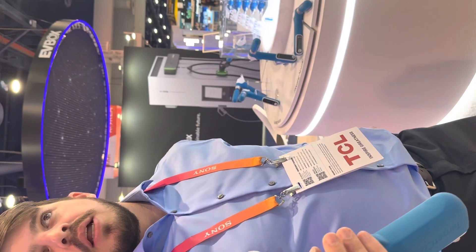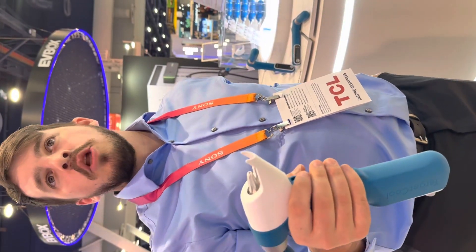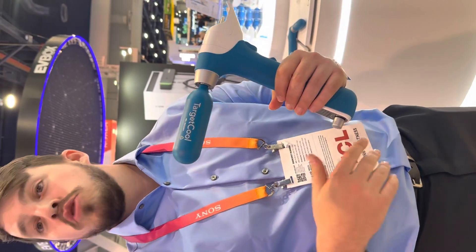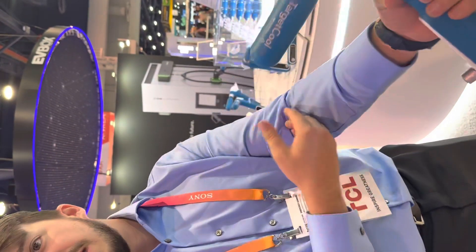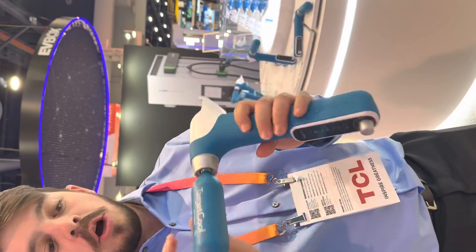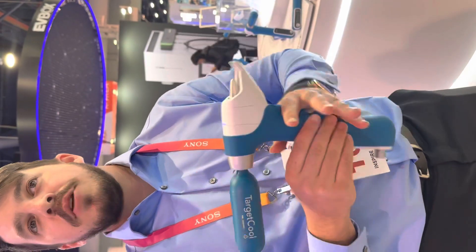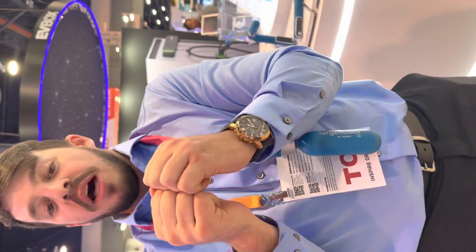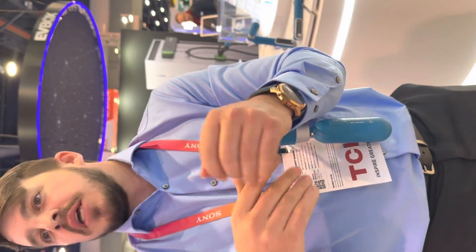Unlike lidocaine, which has a long-lasting numbing effect and takes a long time to set in — and you still get bruising because it doesn't impact anything at the cellular level and has residual leftover. Our cooling CO2 works differently: what happens when a needle goes through without cooling is the blood vessels break, which causes the bleeding under the skin that causes bruising.